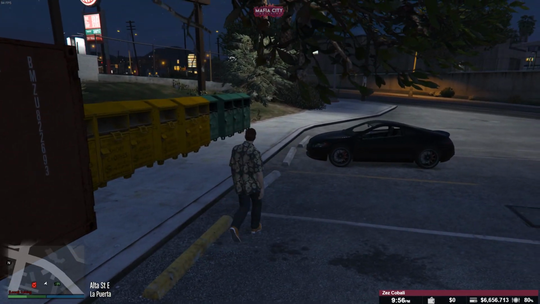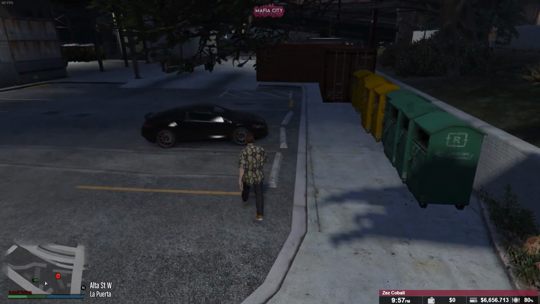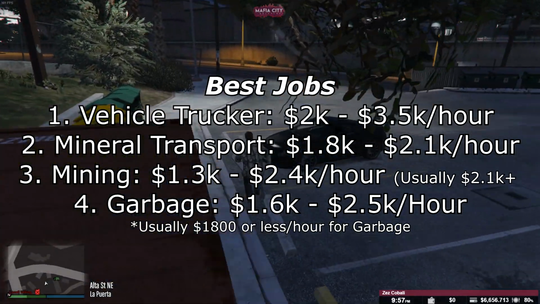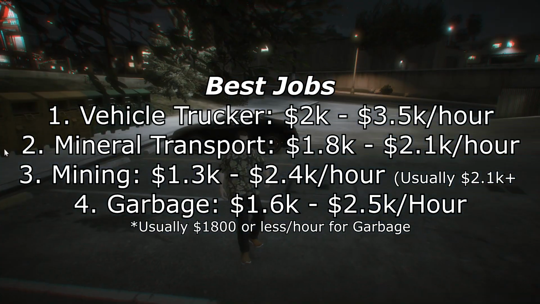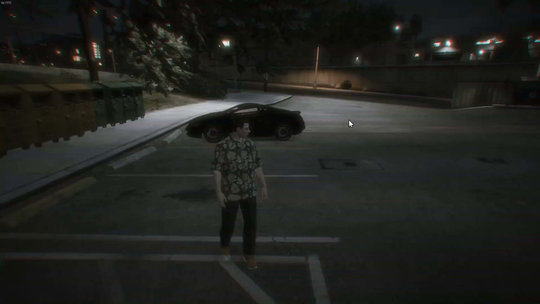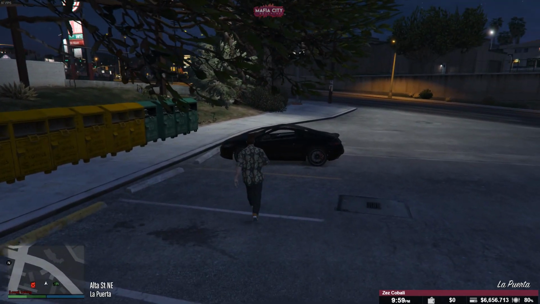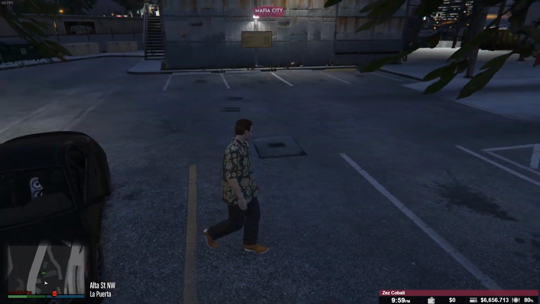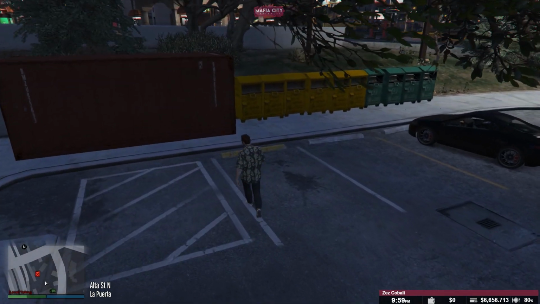And then the last job, which I think is the best earning job, or potentially best earning job, would be the trucker job with, again, around anywhere from 2k to 3.5k an hour. Depending on your different routes, it can be possibly less than 2 and possibly more than 3.5k. But if most of your routes are really close in the city, you can be making a ton of money. But if you're getting a bunch of Sandy and Paleto runs, it's going to definitely slow down your money quite a bit. But overall, after doing quite a bit of trucking and quite a bit of the other jobs, I believe trucking with the 5% vehicle and transporting vehicles is the best way to make money.